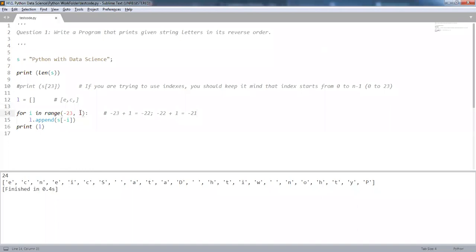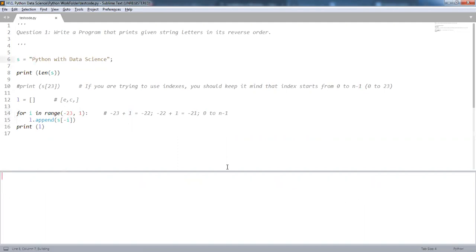So it has to be 1, not 0, because if I say 0, then 0 minus 1, as I said, is 0 to n minus 1. When it reaches 0, it is minus 1. In fact, we do not have a minus 1 here anyway. So we have to keep it 1 here. So 1 minus 1 becomes 0. Because it is not going to take the 1 index, it has to be less than 1. So it is going to be the 0th position. S of 0 is going to be P, so basically it's going to become P as well.